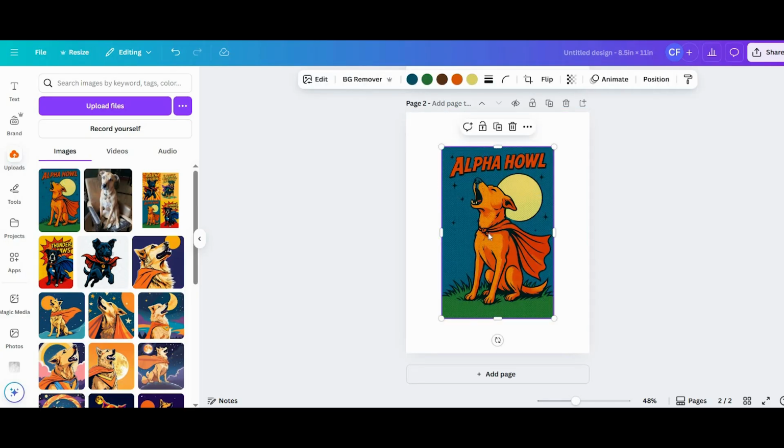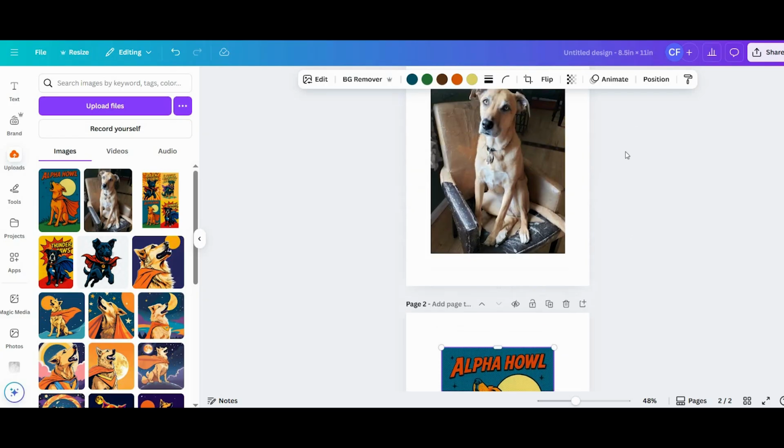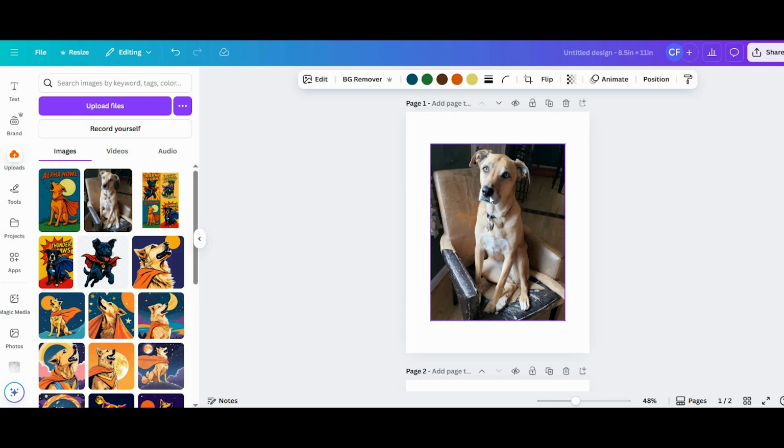And this is the image that I'm going to be working with for the most part, because that's the image that I want to create for my t-shirt art. But I did want to show you just a couple of things on just this regular photo image. So I'm going to resize it, and to do that I'm just clicking on it, and you can see the little handles and the border around my photo.